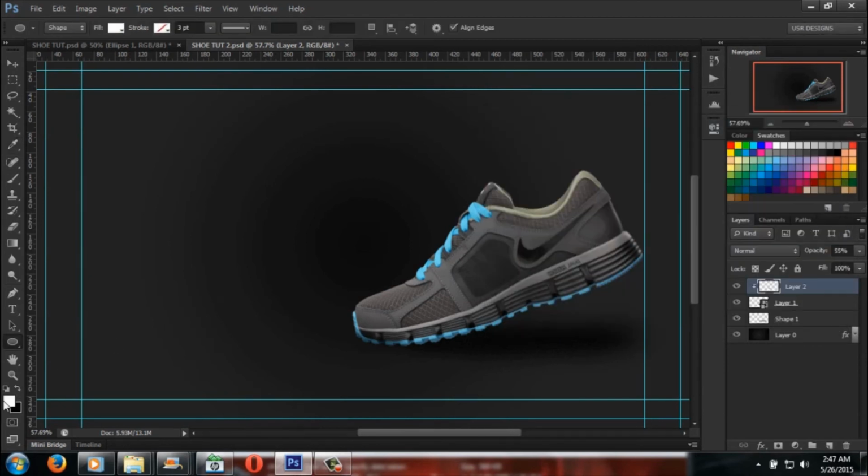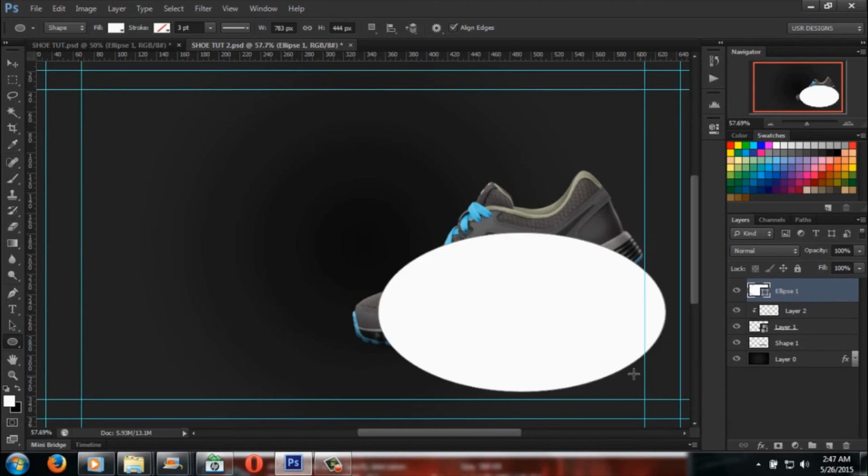Switch the arrows so your foreground is white to fill in. So all you want to do is make a new layer, and you want to have your foreground go over the shoe as you want. You just want to go over the shoe for your ellipse, and we can probably go from ellipse to a polygon here.